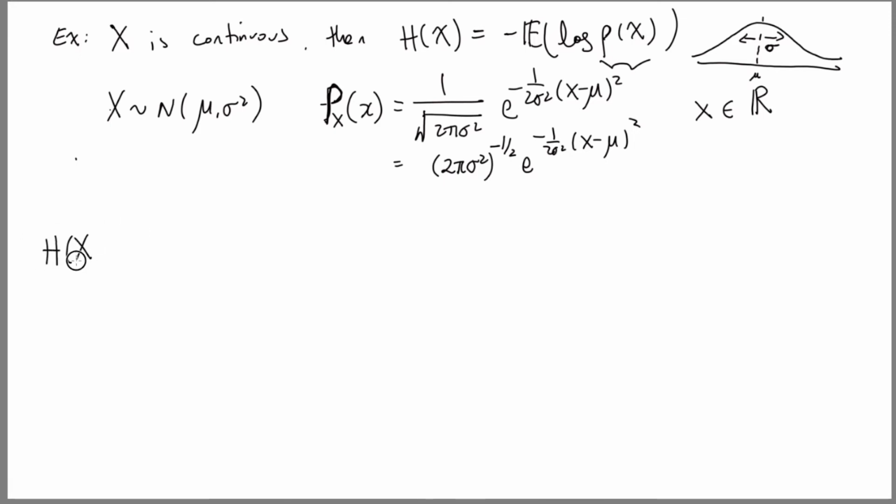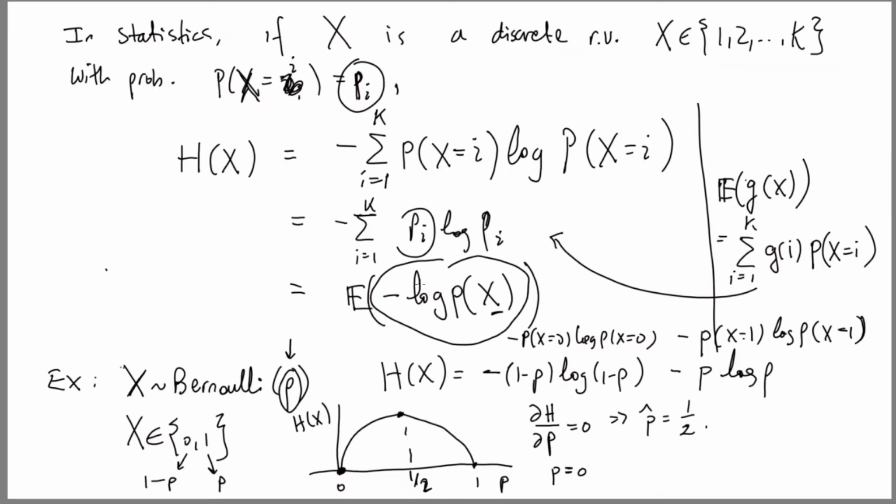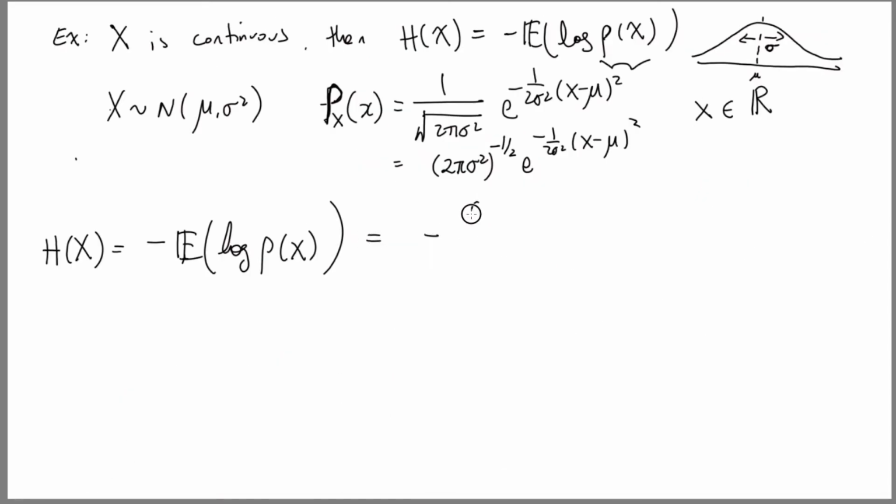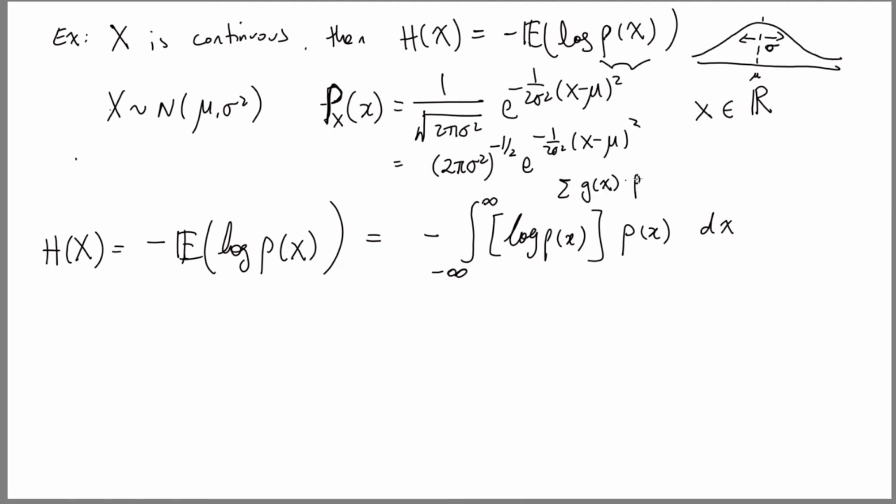All right, so now we want to look at the entropy, which is the negative of the expectation of log p(x). So what does expectation actually mean? Expectation is the weighted average of the function, and the weights are the probabilities. When you have a continuous distribution, you can't sum over all the possible values, so we integrate. Think of the integral as an infinite sum. That's what an integral is. The integral of the function log p(x) times p(x) dx. This is just like before, the sum of g(x) p(x), except now we're in the continuous realm. So we have the integral, and dx is the variable that we're integrating with respect to.